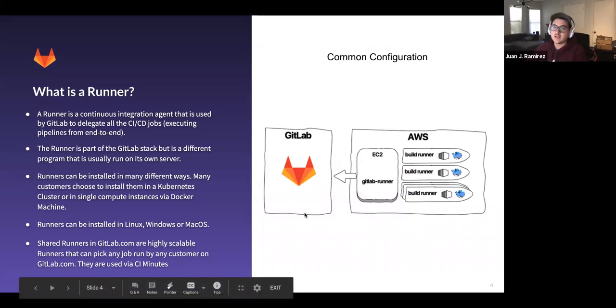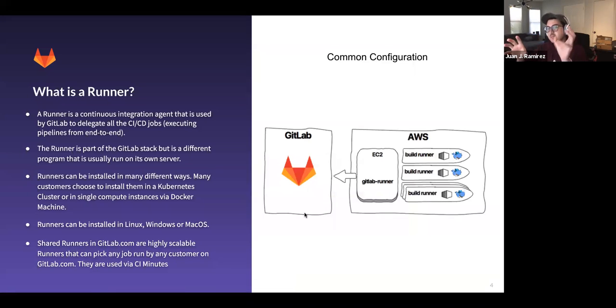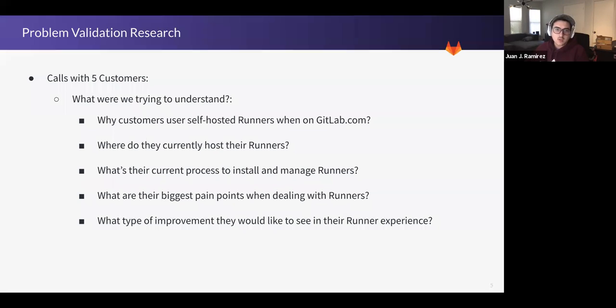I think one important thing I wanted to mention here is that there's a big difference between a shared runner in GitLab.com and a runner in general. The shared runners are the runners that are provided by GitLab, and they are managed by GitLab. Those are the ones consumed by our customers through CI minutes. So our customers pay for CI minutes, and then we basically auto scale, and we have this internal process that allows any project in GitLab.com to delegate jobs to the shared runners. And I'll talk a little bit about that in a minute. So those are the runners.